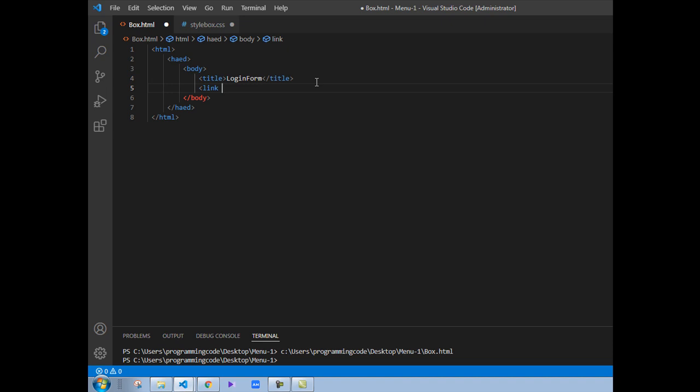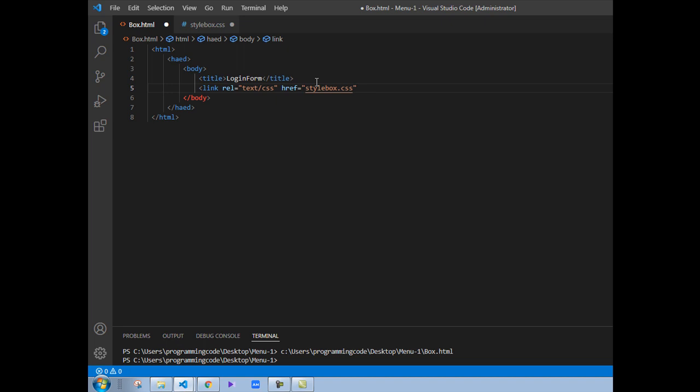Inside the link element, we have rel, an attribute with its own value, which makes the connection with the CSS file, and then type text slash css, and href is equal to style box dot css, like this.